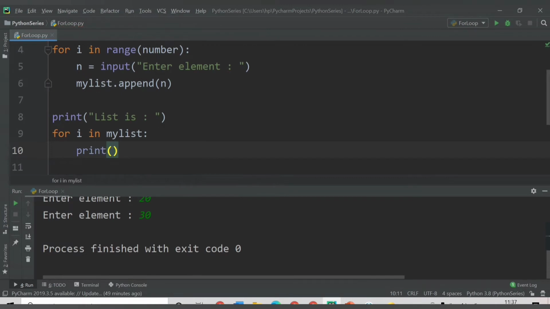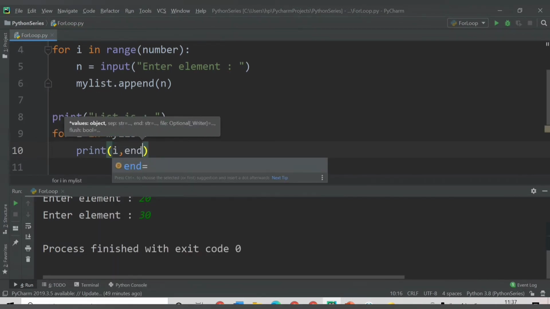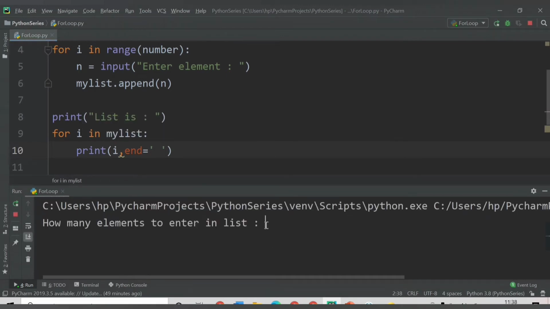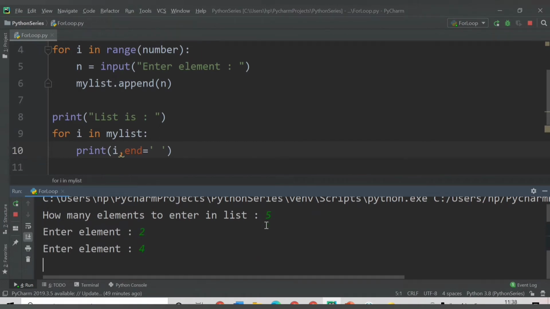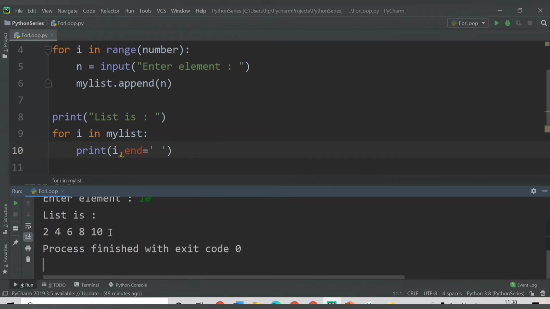Print i, and to get all the elements on a single line we say end equal to space. Let's save this and run it. How many elements to enter in list? Let's say 5, and values 2, 4, 6, 8, 10. See, the list is 2, 4, 6, 8, 10. In this way you can accept the list from the user with the help of a for loop.